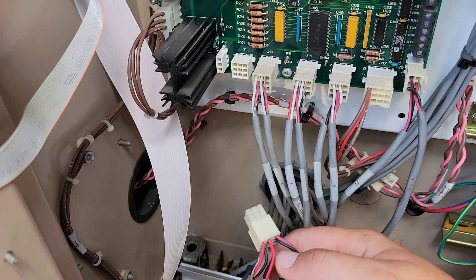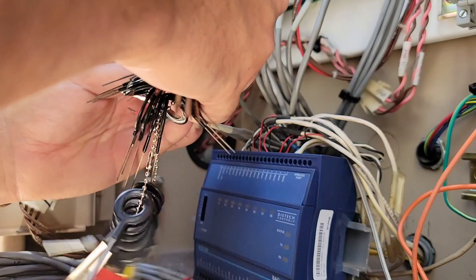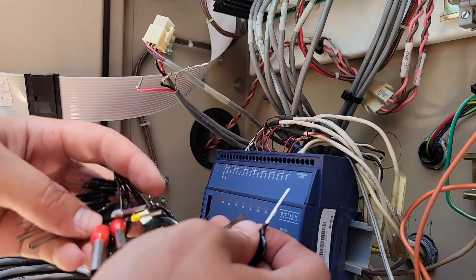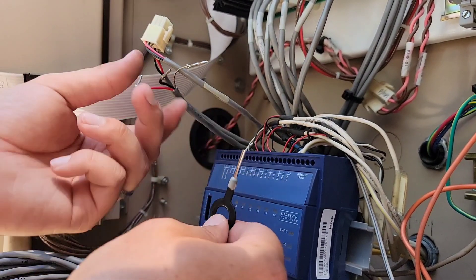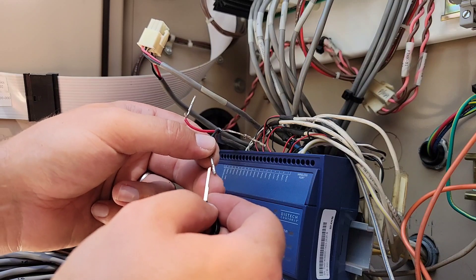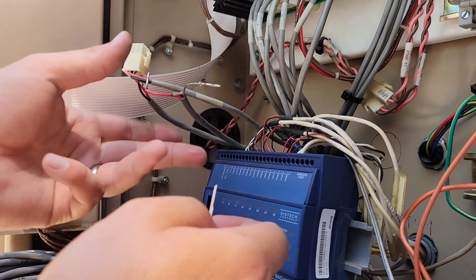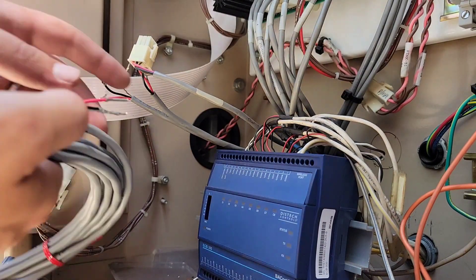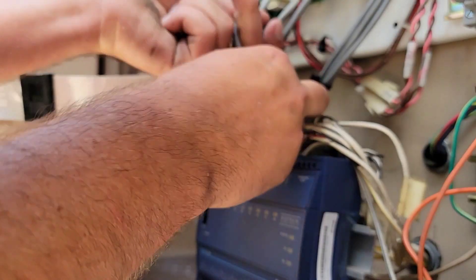What I'm interested in doing here is we're going to start with the entering water. Push that down in there. That is one sensor. The process I found that was working: go in with the gray tool, get them kind of clamped in, then gently take this pick and work around those pinpoints to get them to release, and pull them out the rest of the way. I'm going to take this cable and feed it through so I can plug these in. We got them both through.